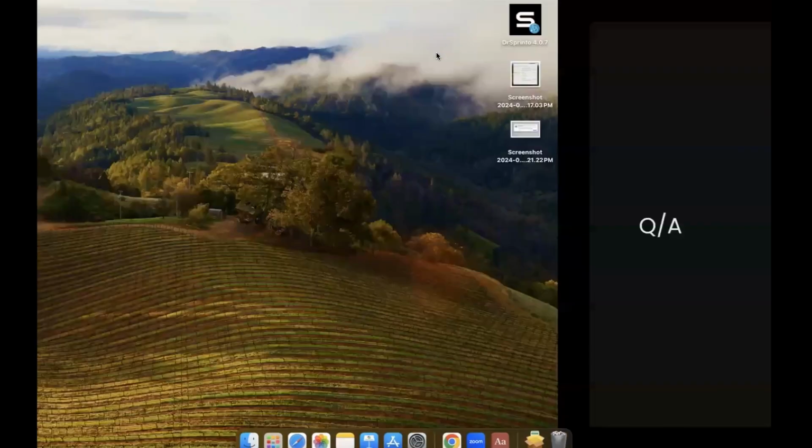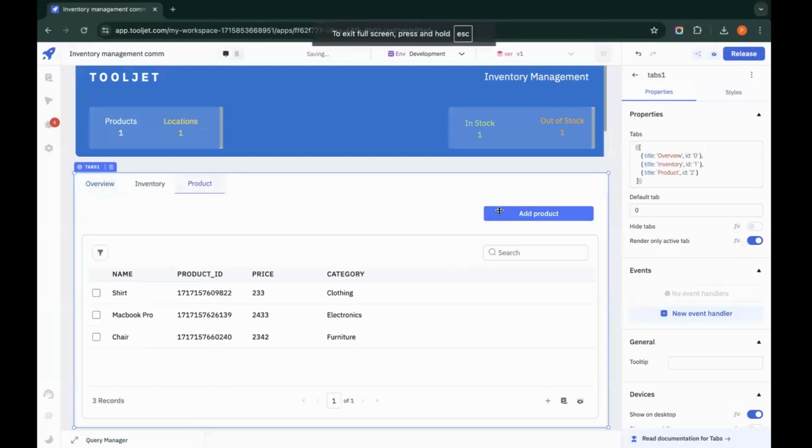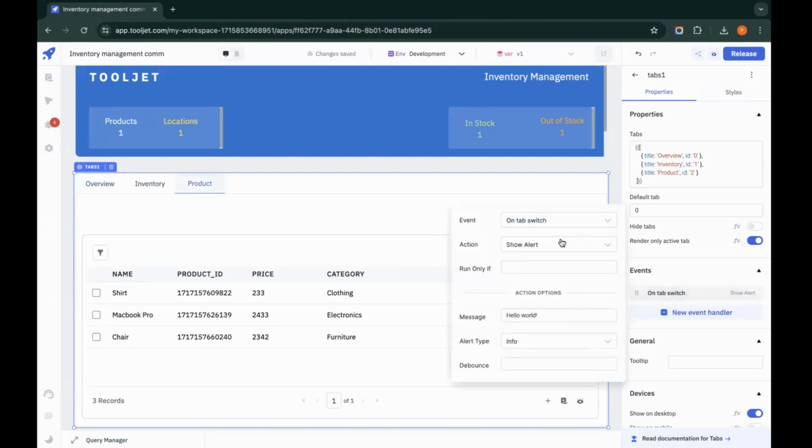Okay, you want to trigger that when you are changing it. Yeah, I can share my screen and show you how you can do that. For example, you can add an event over here in the tabs as well. Here you will see that on tab switch there is an event where you can run a query, and here you can add whatever query that you want to run. I hope this is what your question was.